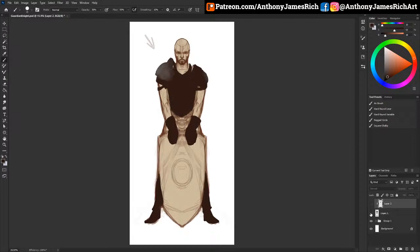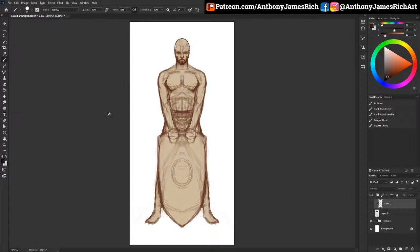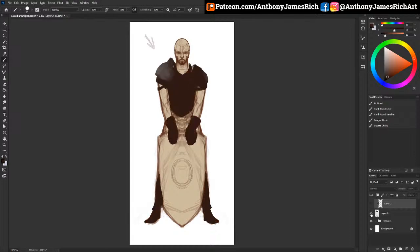So again, just to recap, for drawing armor quickly, sketch out the pose of your character, figure out what kind of armor you want to draw, then block out the silhouette of that armor, and then use Control and select the layer to create a selection of just the armor bits, then add details, or if you don't want to do that, you can also use a clipping mask. And that allows you to block in armor really, really fast. Works for just about anything.